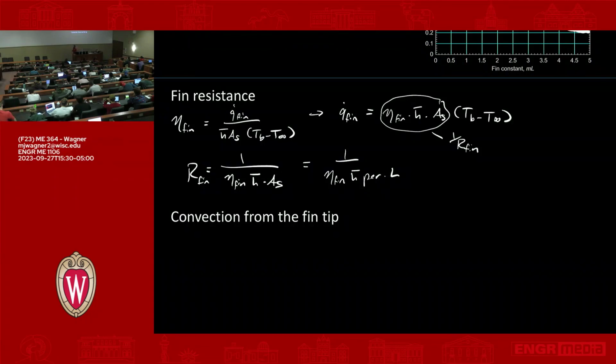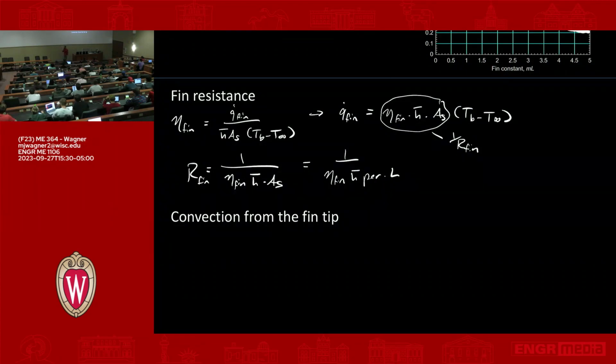Maybe one thing that I want to say here is that, again, I said it last time, but I want to reiterate. Fin resistance is not the resistance from the center line of the fin out, right? That's not what it is. Fin resistance is an effective resistance from the base, right? The base of the fin, the footprint of that fin. It's the effective resistance from that part out to the surroundings, accounting for the fact that you have all this extra, basically free area associated with this fin. Think of it like you're replacing the circle of the footprint of the fin with a bunch of extra area, and there's an additional resistance associated with getting the heat out to that extra area.